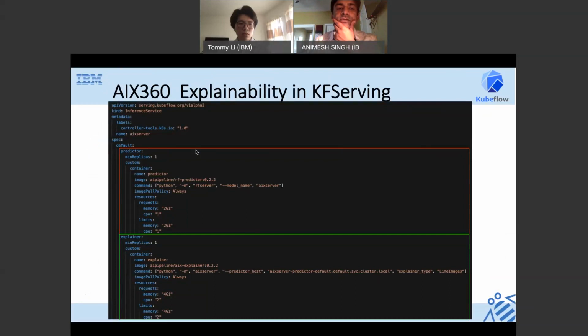Now, when you look at it from this perspective, how will you enable it within the context of KFServing? You see there is an explainer as a component within your spec, and then you specify the image for that explainer. You can also define the type for that particular explainer. In this case, AI Explainability 360 also provides algorithms from Lime and SHAP, which are very popular open source tools for explanation. So you can explain images using the Lime algorithm, and you can also establish some defaults for the capacity which your explainer should use.